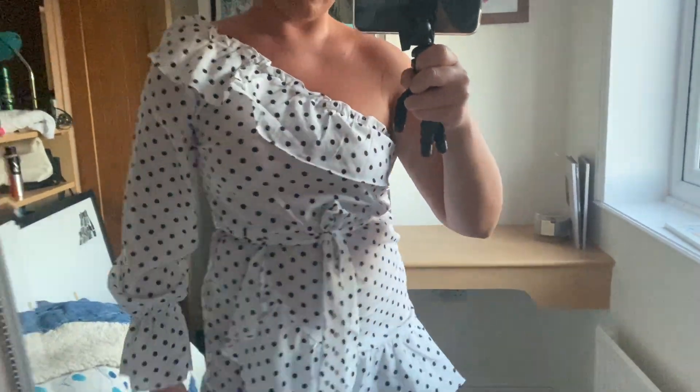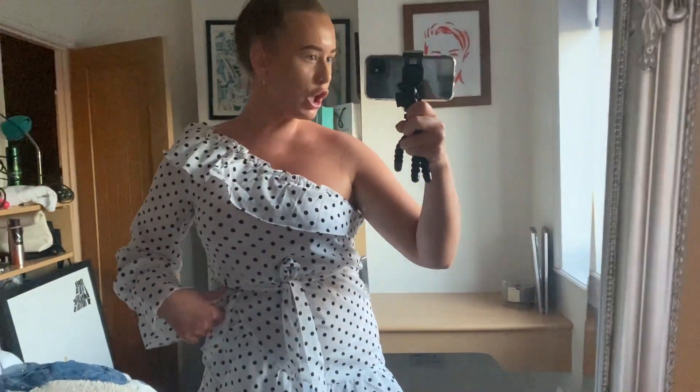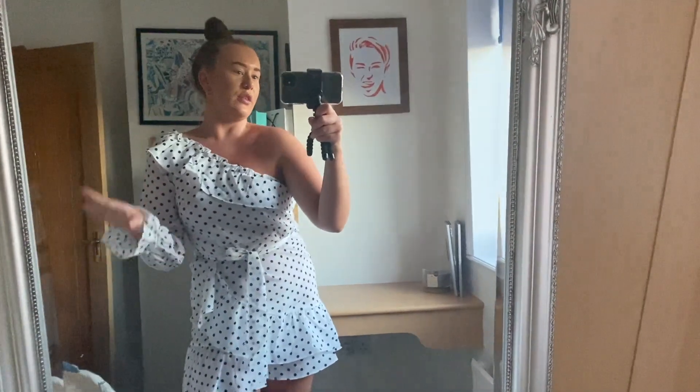I really like that, it's really summery. This dress - I am in love with it. I just absolutely love it. One sleeve so you've got the nice little off-the-shoulder look. It is a little bit short but nothing a girl like me can't handle. This would be perfect for a day out with your family, even on holiday, or going for a nice meal with some wedges. Marry me, dress!